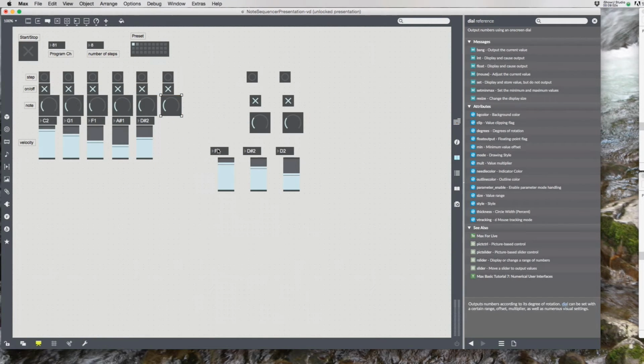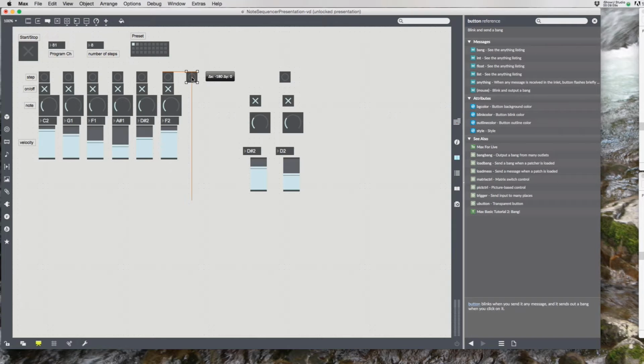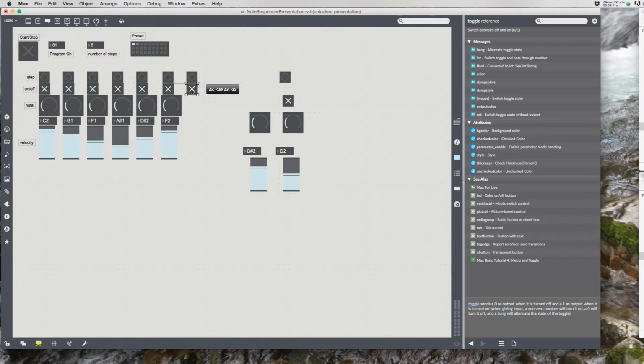So I realize most of this video is watching me move things on the screen, but you can see what I can do with an interface. That's why I kept it to 8 steps instead of 16.